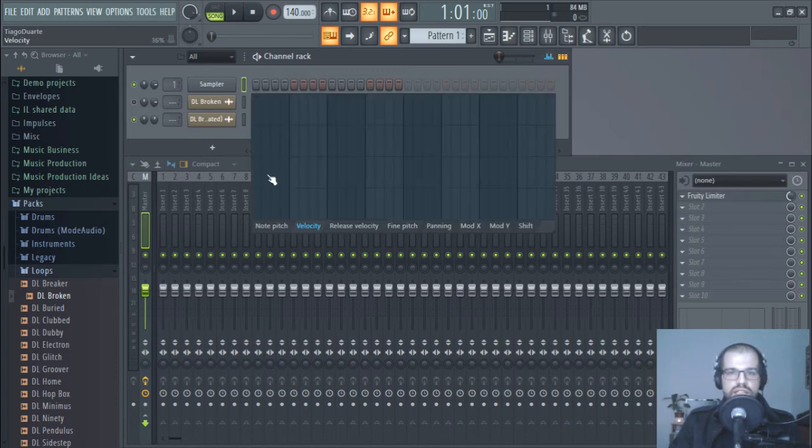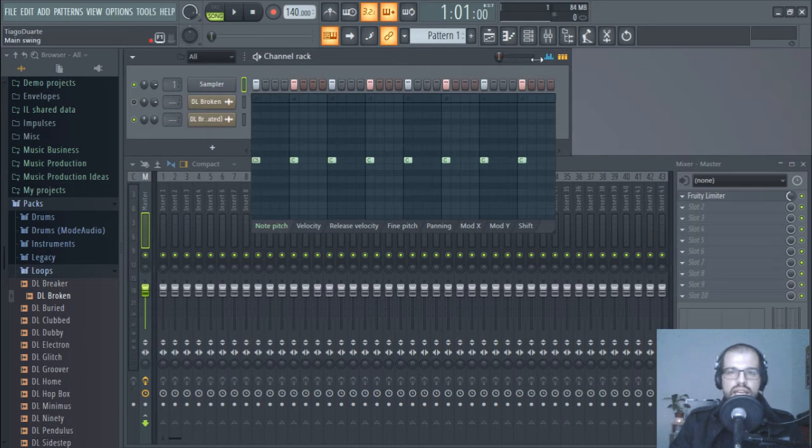Let's say we had something like this to the channel rack, to this instrument, and now you can toggle on and off the graph editor. This graph editor, which was an option in previous versions of FL Studio, is now back here in FL Studio 20 with a very new redesigned layout.